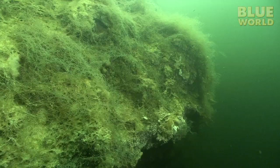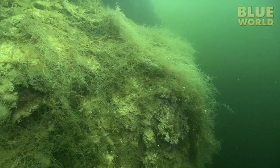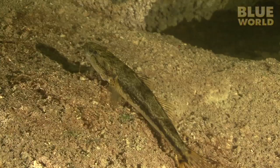In the shallows, algae can live because there's sunlight and no hydrogen sulfide. The algae make oxygen, and fish can live here too, although there aren't many. I managed to find a single fish sitting on a ledge. You have to wonder how fish ever got here in the first place.